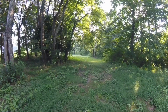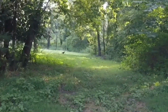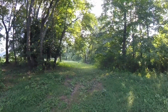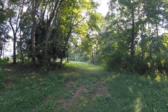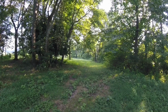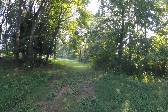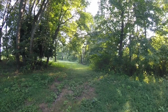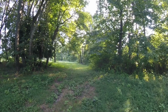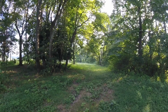So, oh, that's Jake. I may have to zoom in to show him, but there's others over there with him. Oh, there's more here now than there were before. They've joined up. He's coming. Oh, he's coming my way. He has a death wish. Why wouldn't they do that during turkey season? Look at that. Here comes some more. There's the hen. And all the other hens are over there feeding in the food plot.